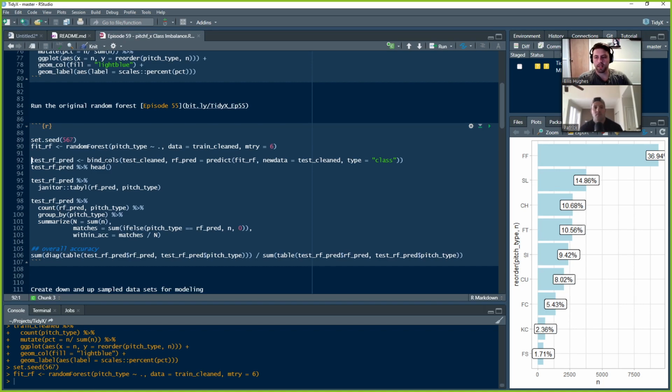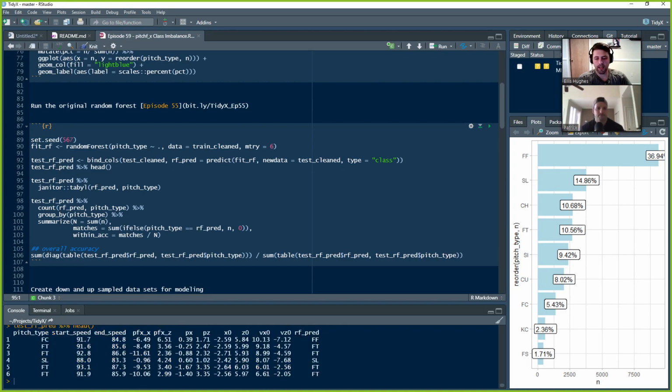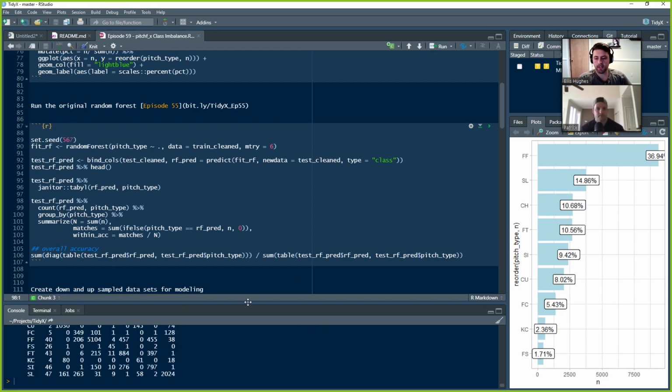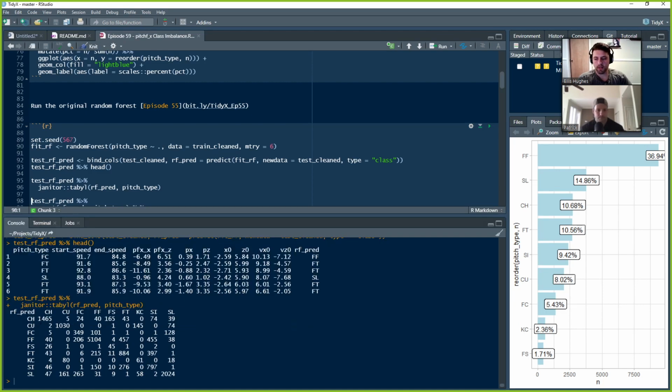All right. So now we're going to pull out the predictions from that model. We're going to get the type class so that it just returns a simple vector of the actual called classes, and we're going to add it into this test clean data set, and we're going to reassign it to test rf pred. So we get a quick head of that. There we go. We've got our rf pred column here with the predictions from our basic model. If we do a quick table of this, hey, there's our confusion matrix of the different ones here. As you can see, the four-seam fastball clearly called the most easily amongst all the different classes here.